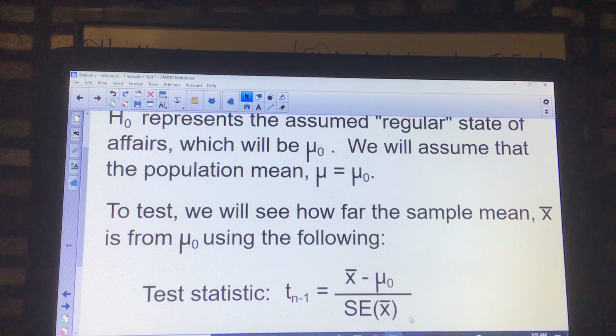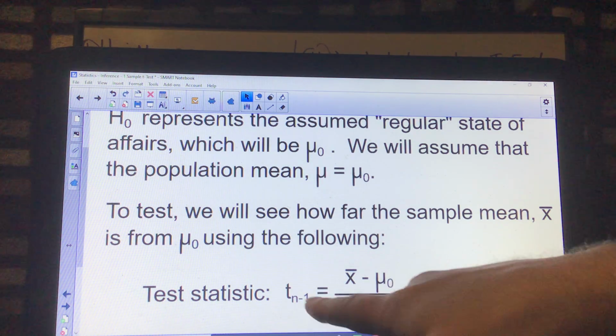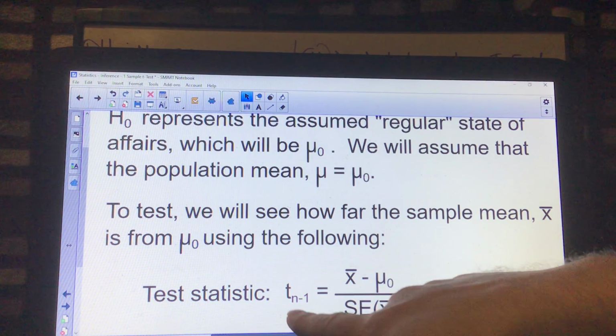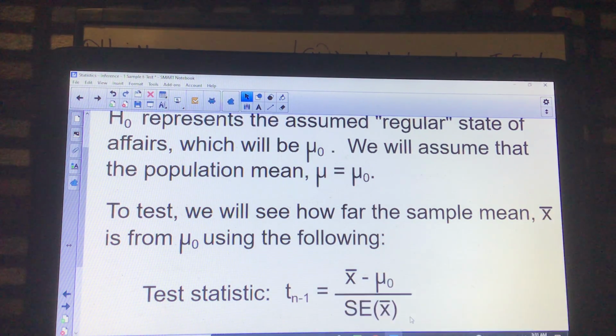So this is the exact same formula as we would have gotten for a z-score. It's just we're using a t-curve. And remember, the t-curve is a slightly distorted version of the normal curve. So to get the test statistic, which will give us our p-value, which will let us know if we're going to reject or not, the test statistic is t with n minus 1 degrees of freedom. So remember, the n is the sample size. So we just take the sample size minus 1, and that's the t-curve we make.